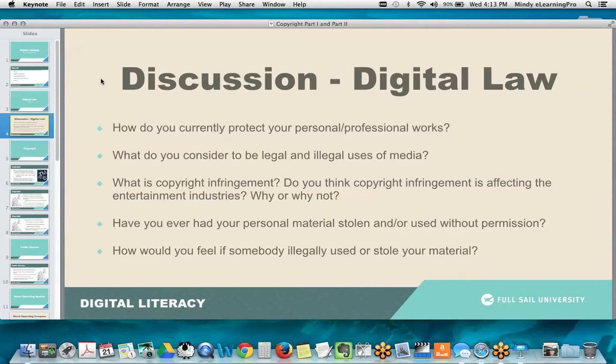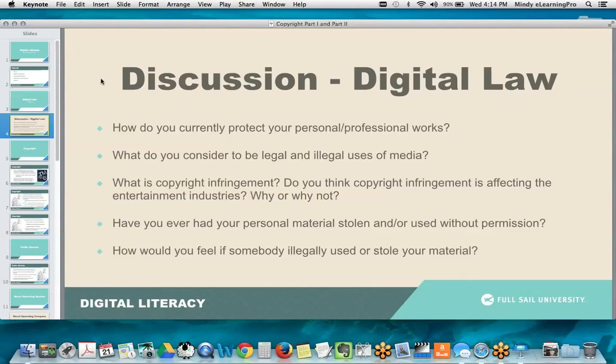So different things can come into play, like plagiarism or copyright infringement, if someone takes media and uses it and they're not supposed to, or if someone takes some kind of information and they use it and they don't cite it. So that's another reason we talk about research and citations and making sure you're citing your work and using tools like Diigo to do that heavily in digital literacy, because we want you guys to get on the right foot. It's really important because you all are creating different materials and putting them out there. So you want to be aware that you're doing that correctly and that you wouldn't be in a situation later.